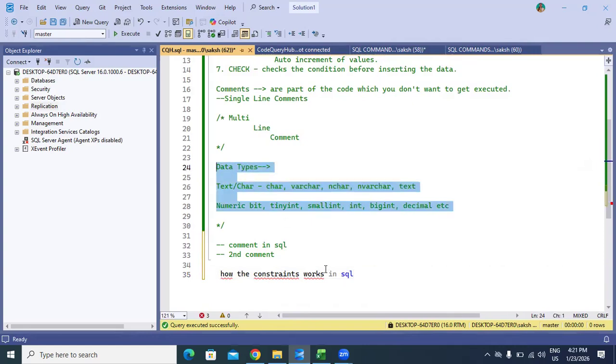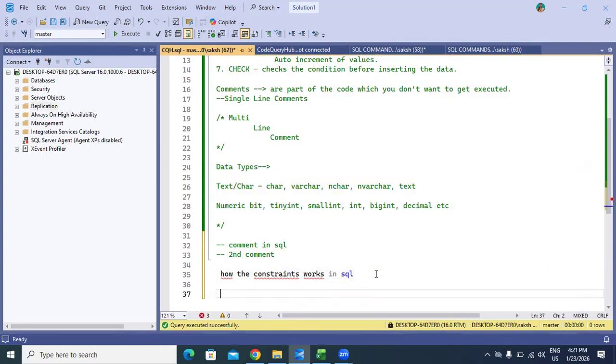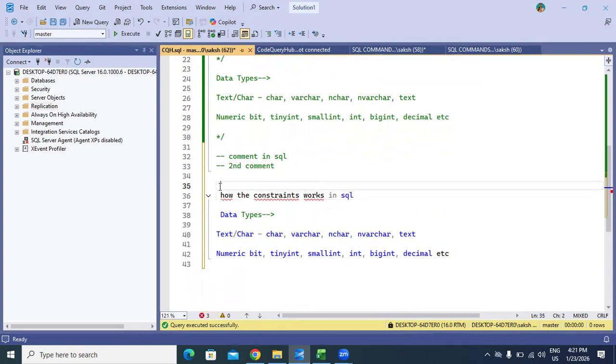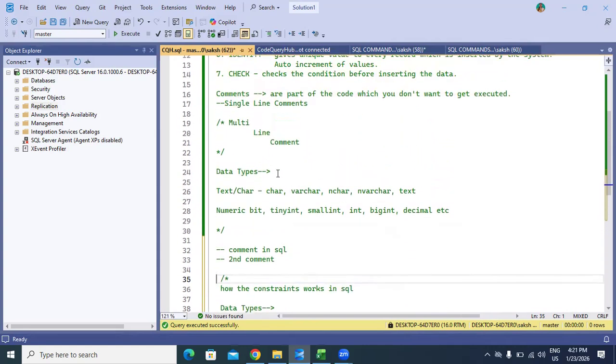Let's copy this information. So these are colored, which means these are not comments. To make it a comment, we have to use the forward slash and then star. You can see now all of the data becomes the comment. And now star forward slash. Yes. So this is the way to create a multi-line comment.